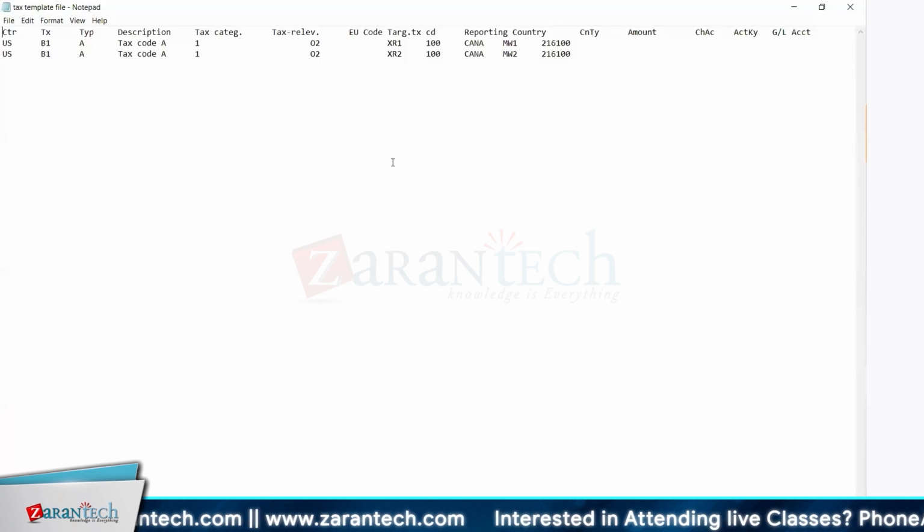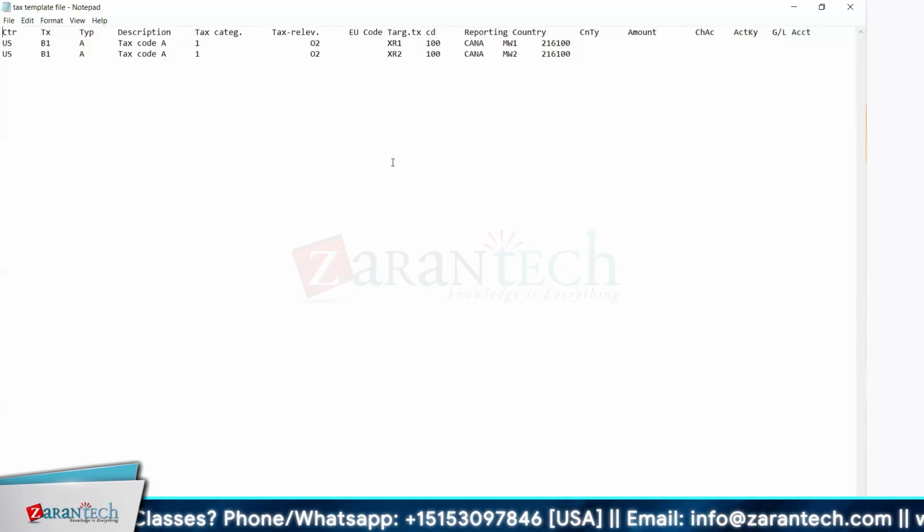But who will create this file actually? This is also manual creation. Yeah, this is a manual creation. Agreed, but you have to put some data, right? Instead of going through all the screens, it is better to update this way. This is a one-time activity, but you will create all the tax codes in one shot in a single TR.